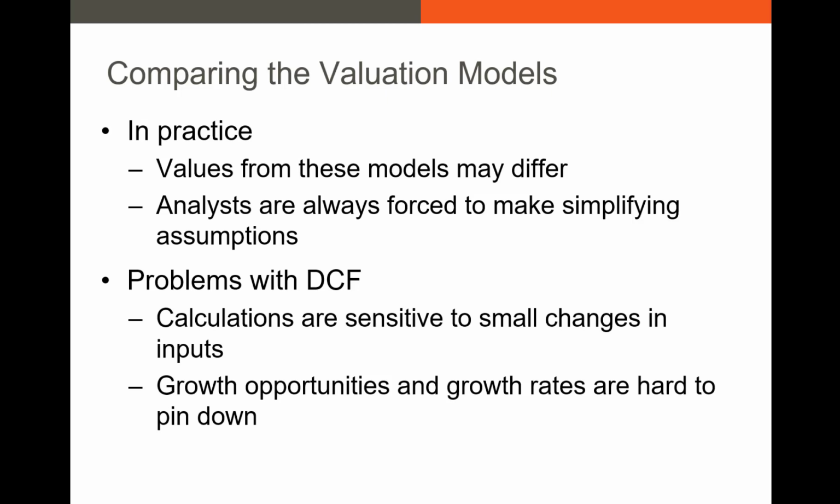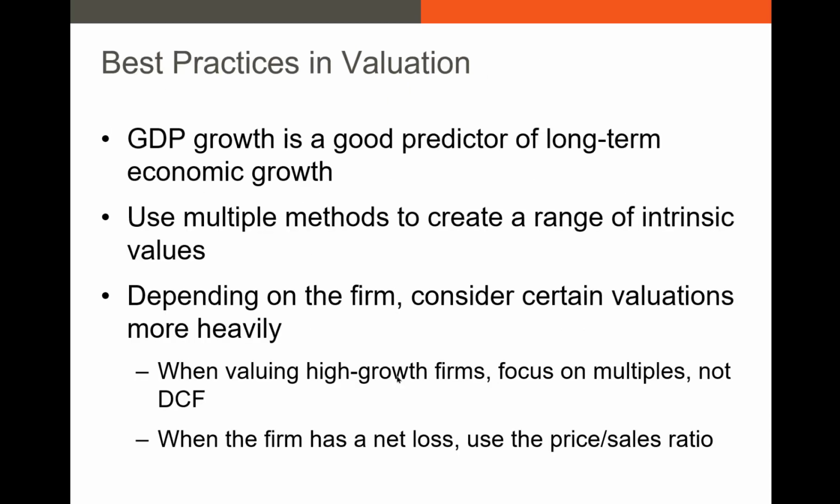There are a lot of problems with these DCF models, so these calculations can be pretty sensitive to some inputs like the growth rate or the discount rate, and it's really hard to estimate growth opportunities. So I'd say valuing a company like Ford is going to be much easier than valuing a company like TSMC or NVIDIA or some very, very small tech stock.